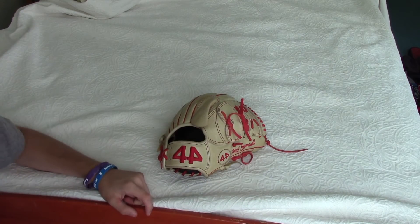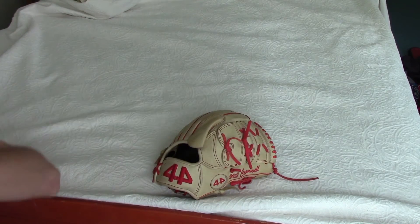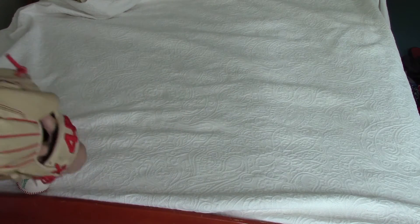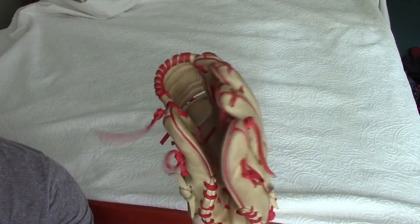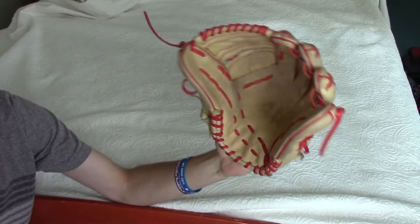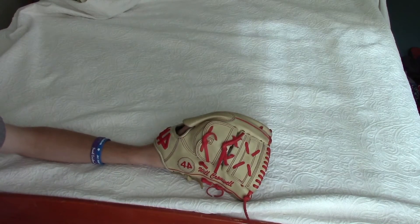What's going on guys, Will here, and today I'm back with another video on a new pickup. But first I'll give you an update on my pitching glove - there it is, still formed the same way. I'm going to keep the one out in the finger hood for now, at least there's ball in the pocket.